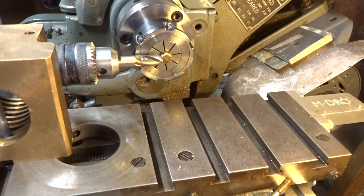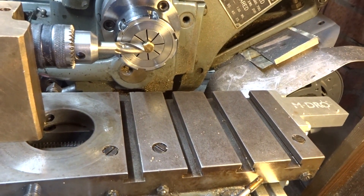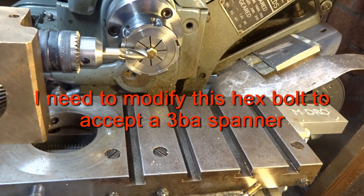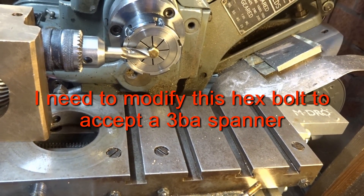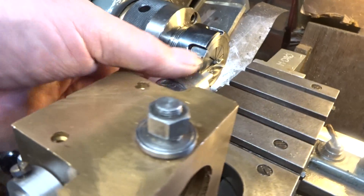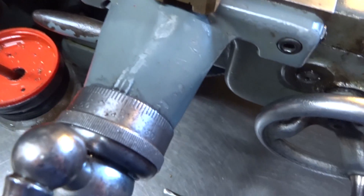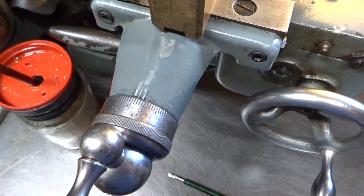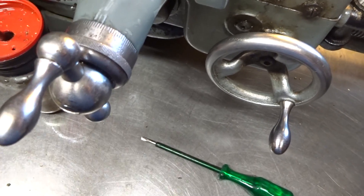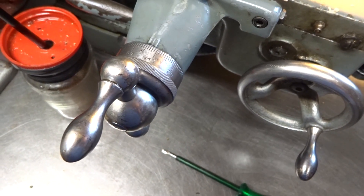What I'm looking for here is to take approximately 20 thou off each of the flats of this piece of hex brass, to leave a finish dimension across the flats of about 0.283 inches, which give or take should accept a 3BA spanner. That is the plan. The cross slide reading is about 43, so I need to turn the screw until it reads 63 — that should be 20 thou — and we'll repeat the other side and see what measurement we end up with.